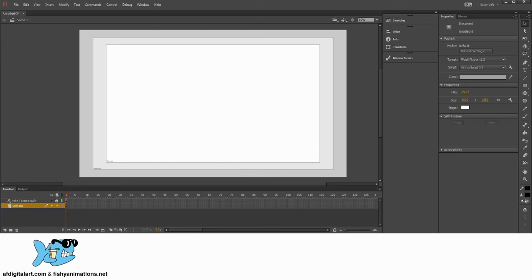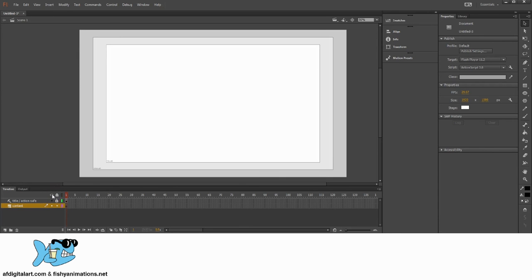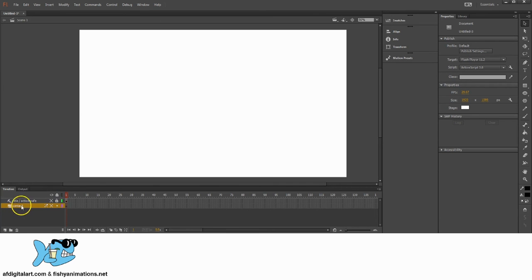So let's get started. In Flash, we have what's called our content layer, and we have a title action safe layer. This layer is locked. If you see that I'm turning this on and off here, I can also click the eyeball and it's allowing me to see that I can turn off the title action safe and the title safe at any time. However, you might want to be sure that you're turning this on regularly because you want to make sure that your characters are fitting within that dimension, and also for your titles, which you want to make sure they're fitting within the inner box and dimension. So anyway, I'm just going to turn it off right now. And we're noticing we have a content layer.